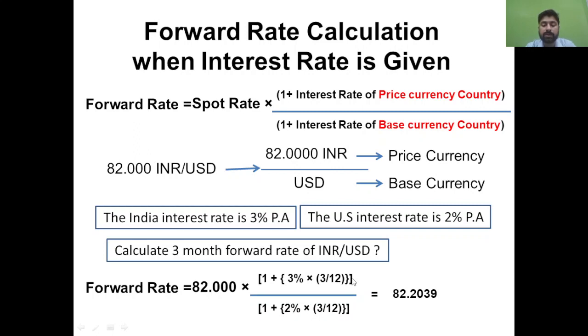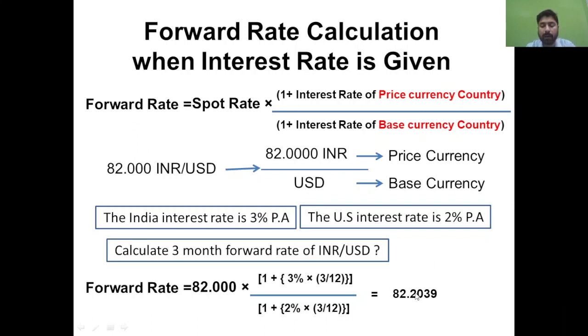So with this, suppose this is the forward rate which you have. Now you go to the bank and you ask them that this is the price at which I want to get into the agreement today with you, that after 3 months I'll be paying this price for 1000 units of USD. So are you ready? It totally depends on the banker or the dealer to agree to enter into the contract at this price, because they will also calculate seeing the different factors. So if they are ready and agree as per your calculation, then you will enter into a forward rate agreement, a forward rate contract, right?